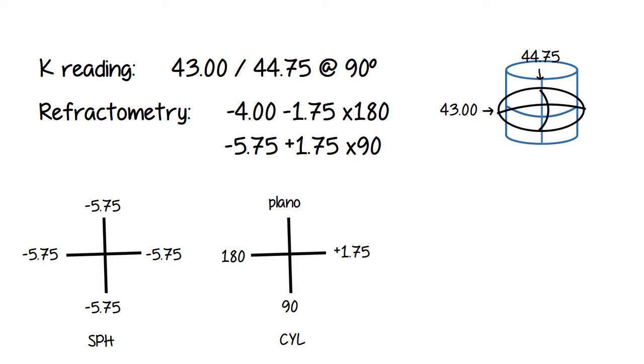Now of course this is just the cylinder part of the lens. This isn't the complete lens because we also have the sphere part that's going to go right on top. So let's take a look at what the actual completed lens power is going to look like. The finished power cross tells me that this patient's lens is going to have a power of minus 5.75 at 90 degrees. And it's going to have a power of minus 4 at 180 degrees.